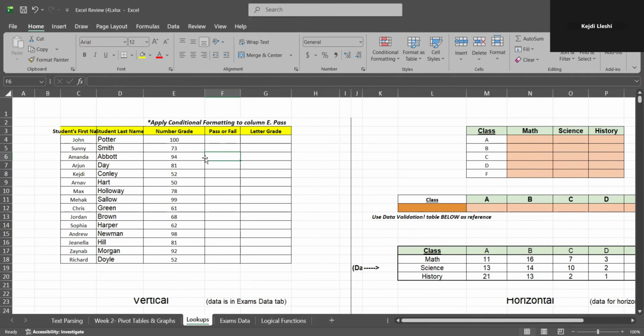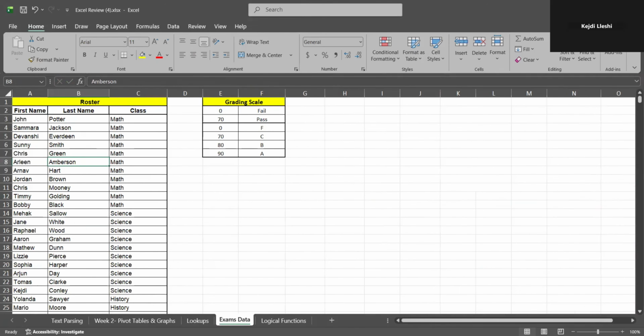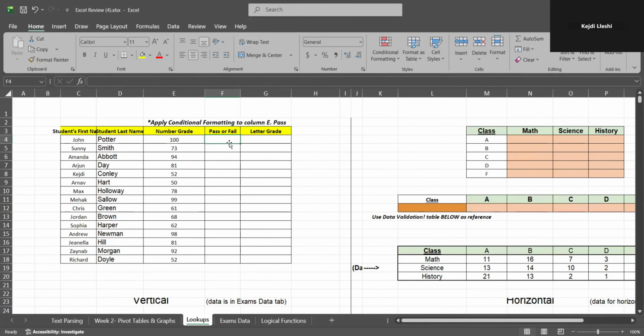Now, if you're trying to do a range of numbers, right? You have the number grade right here, and you're trying to get where it lands within this range, 0 to 70 or over 70. That's when you do an approximate match, which is a different type of XLOOKUP formula. Same exact steps, just instead of 0 at the end, you want to put -1. So these are the formulas you need to know the extra 2 steps for. These 2 questions are 10 points together. So please learn those extra 2 steps because those 10 points ride on those extra 2 steps.